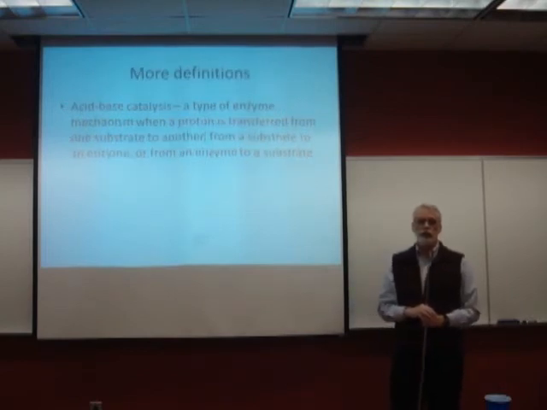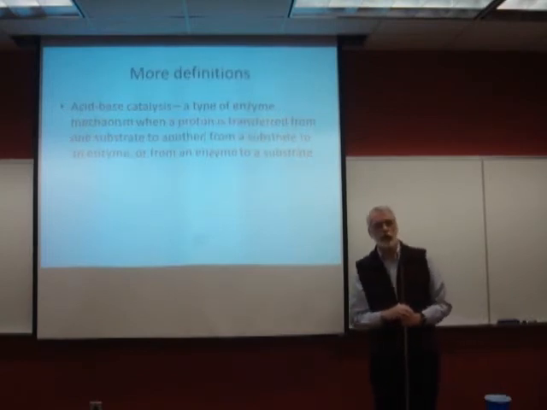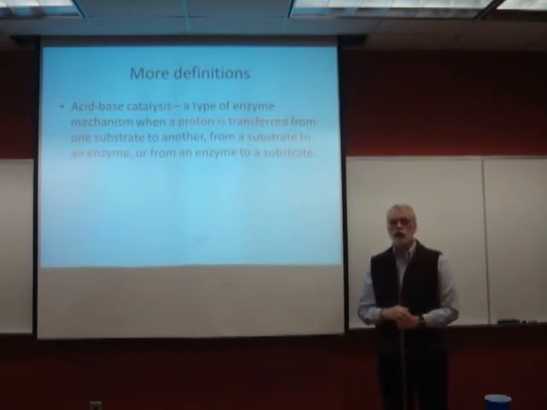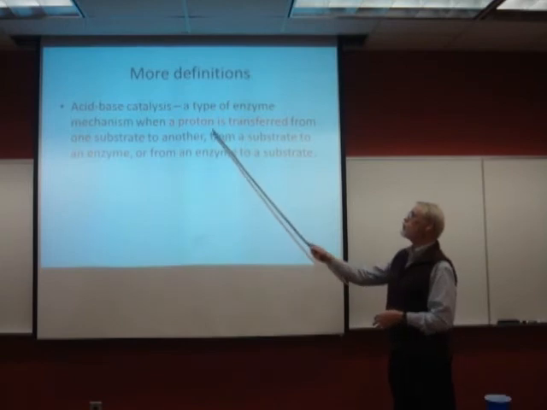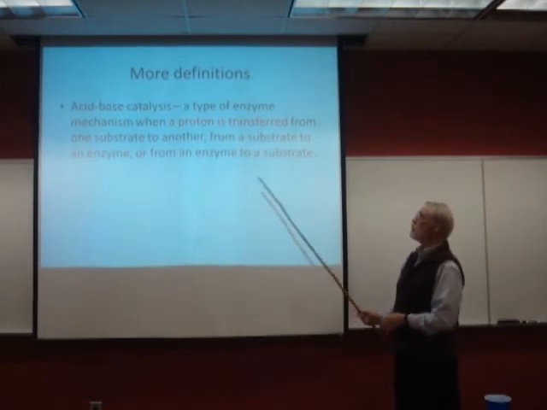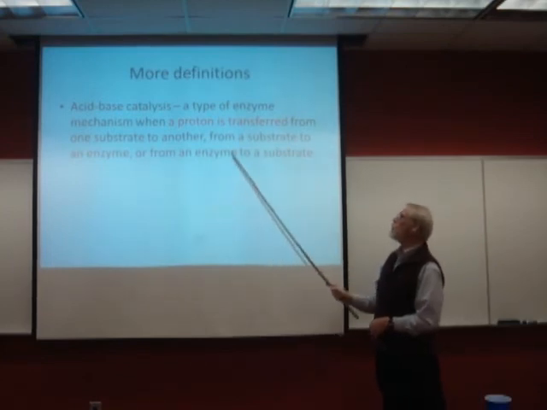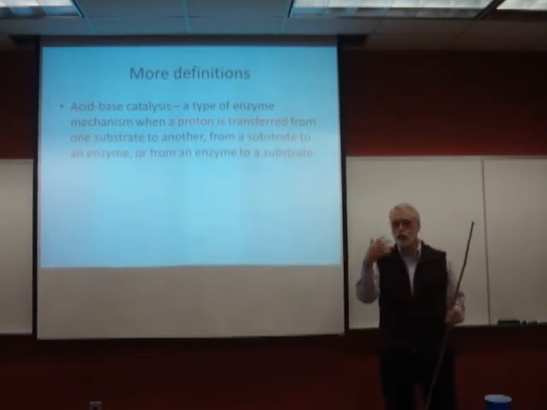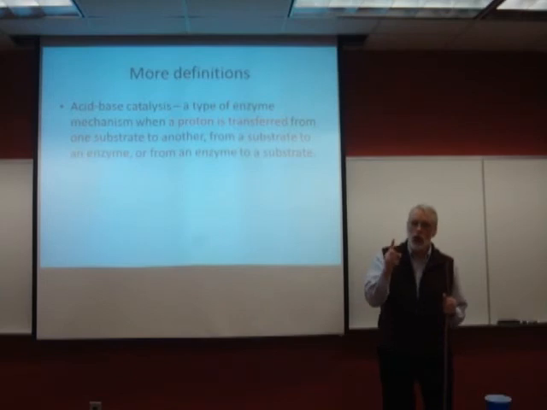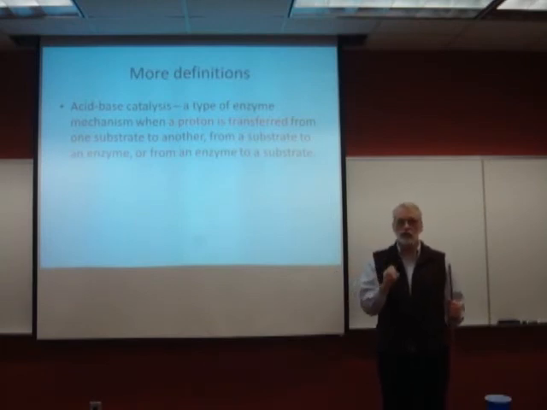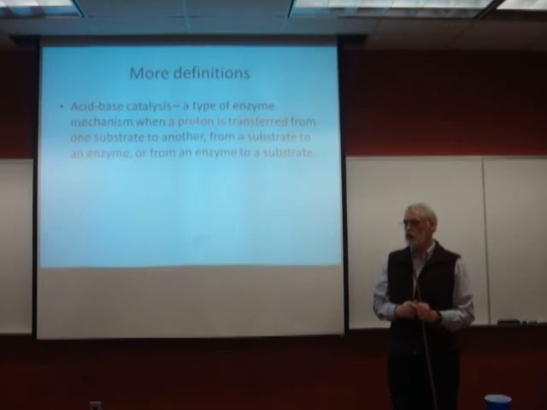So let's go through some definitions. First is acid-base catalysis. This is a type of mechanism where a proton is transferred. Transferring a proton from what? From substrate to substrate, or substrate to an enzyme, or an enzyme to a substrate. All three different ways. It is not transfer of a proton within the enzyme itself. I'm not saying that's acid-base catalysis. It just has to involve the substrate in some fashion.